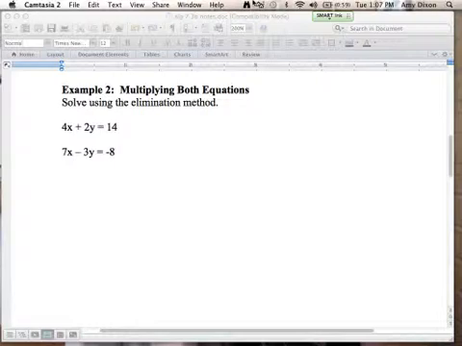6. Can I get them both to be 6 and negative 6? Okay. What would I have to multiply this top equation by to get 2 to be 6? By 3. How about the bottom one? Why do you have to multiply both of them? Because otherwise, if I only took one of them, there's nothing I can multiply 7 by to get 4, is there? And there's nothing I can multiply 4 by to get 7, so we have to do them both.